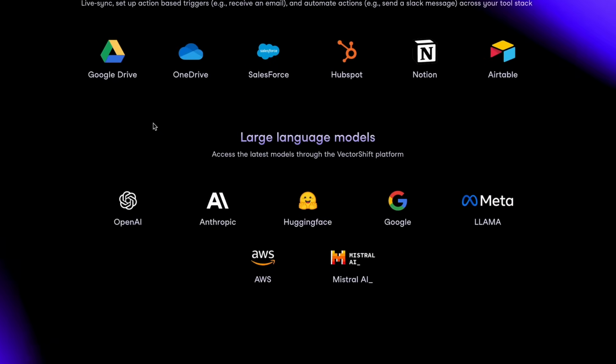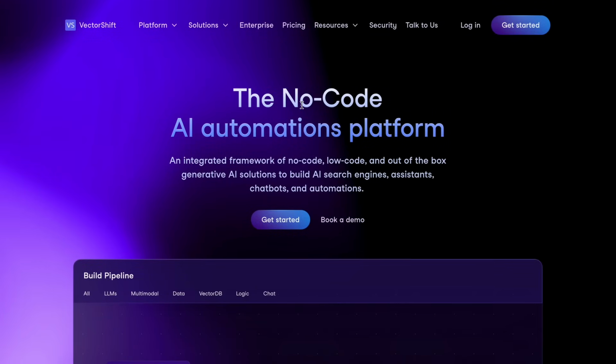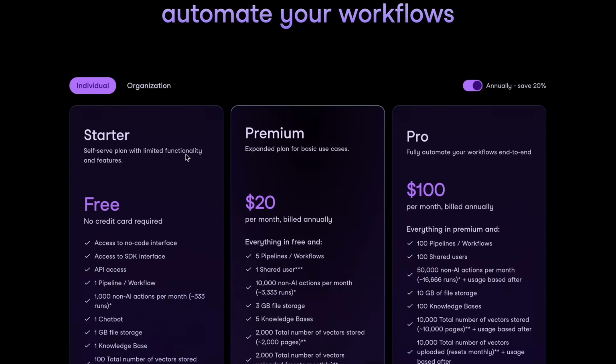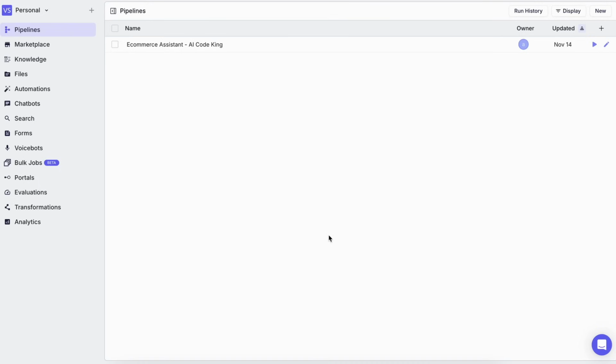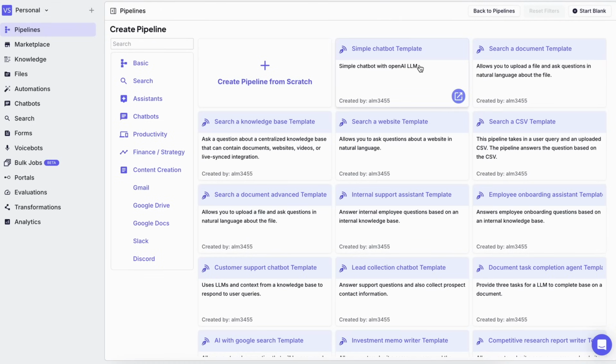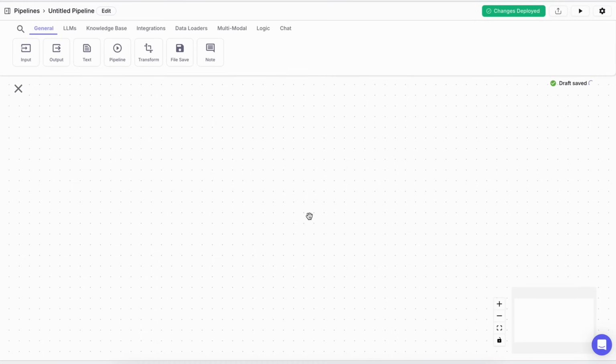Now let me tell you how you can configure it all and create agents with the new DeepSeek V3 model. So, just get yourself signed up here. It also has a free tier, which is good. Anyway, once you're here, you can just go to Pipelines. Pipelines are the major stuff, and everything else is dependent on this. Now, just hit the new button, and it will open up this page where you can select from some pre-built workflows, or you can just hit this, and it will open up a new canvas. Here, you can drag in the blocks you want to connect and create your own workflow.